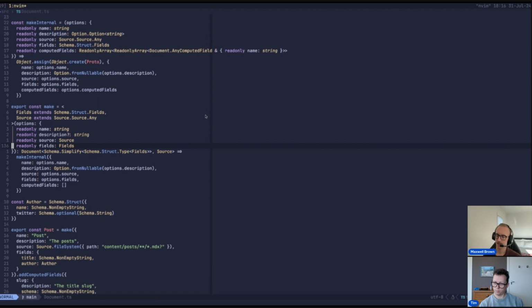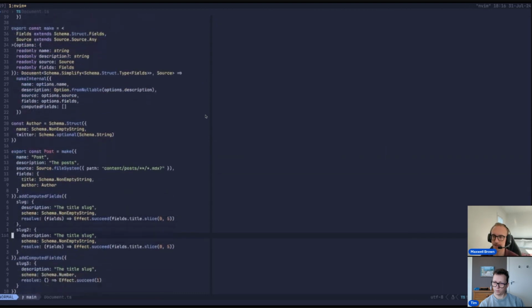and here's an example down at the bottom of what defining a document might look like. There's an author schema here, and then we use that author schema in our document definition. We're creating a post document here. It's got a name, a description. We define a document source, which for now is just this mock file system source.